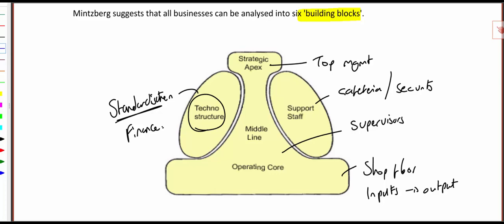Now, I know what you're thinking. Up here it says 6 building blocks, and I've just outlined 5. Well, what we need to bear in mind is that overriding all of this is the organisation's ideology. The ideology sits on the top there, and it oversees everything. It's the values, the beliefs, and the traditions of our culture. Think back to what we saw with business culture earlier in the course. This is where we see those overall values of the business, and that's going to permeate everything.